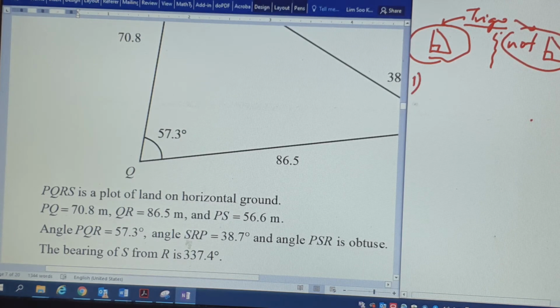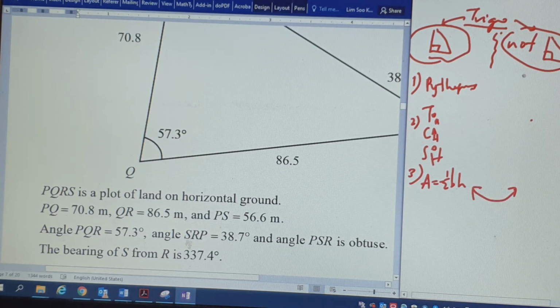So in your mind, can you now try to recall? If it's right angle, what do you do? Very easy. We use our Pythagoras friend, Sec 2 work. If Pythagoras cannot work, then you use your SOH CAH TOA friend. If that cannot work, then you use A equals half times base times height. But of course, this normally doesn't work on its own. It works with another friend here, which is the not right angle triangle case. So let's say it's right angle, you will use this.